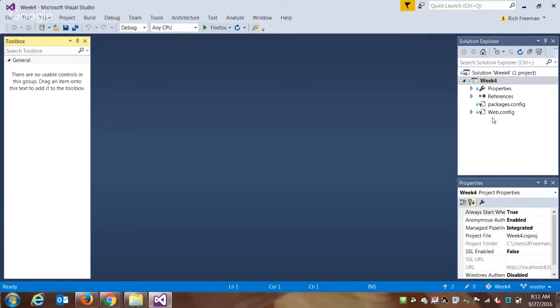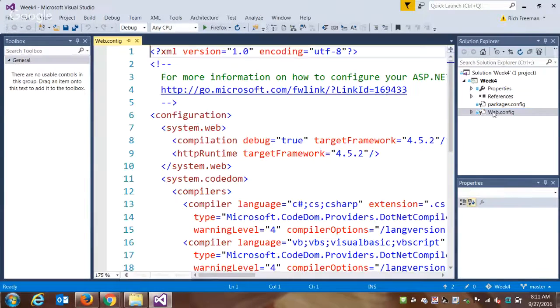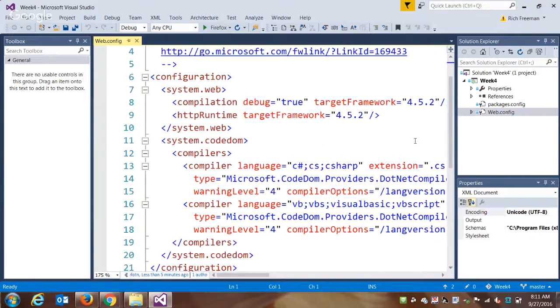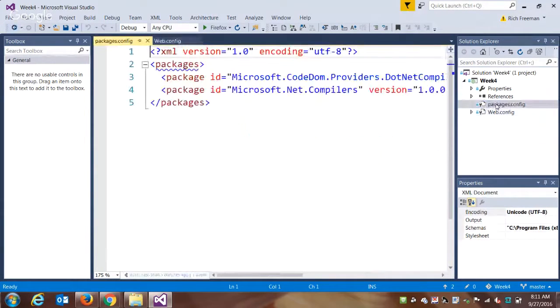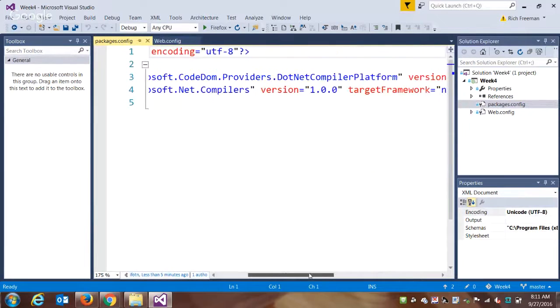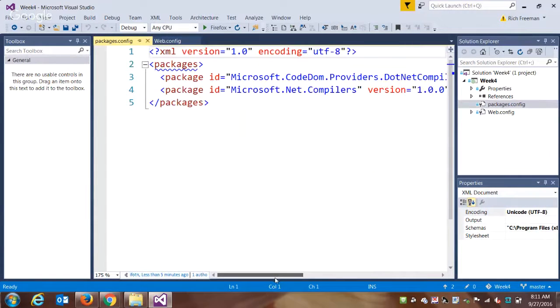All we get here is a configuration file that says basically we're using C#, what version of the .NET framework, and a packages folder with a couple of packages that are just used for compiling our code. So it's blank.